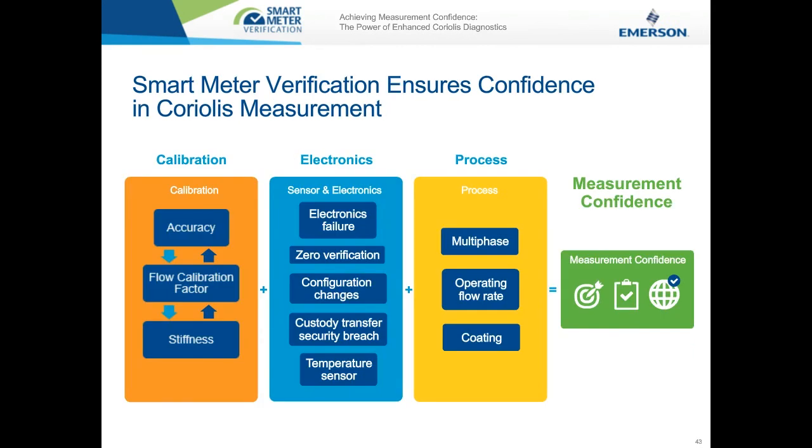All right. So bringing this all back together, and then I think we'll take some questions. Like we talked about, Coriolis meters are multivariable devices that can be very stable over a long period of time, but we live in an imperfect world, and these sorts of challenges can impact different sorts of people. We talked about how there's a variety of reasons to verify our instruments, and that's why diagnostics that can evaluate complete measurement performance are so important. Not just stopping at calibration, but evaluating electronics and any changes to zero in configuration. And like we said, looking beyond the meter to understand how process conditions can lead to overall measurement performance. Hope you got some value today out of how the power of these enhanced diagnostics can help you achieve measurement confidence. And I think with that, we'll go ahead and take some questions.